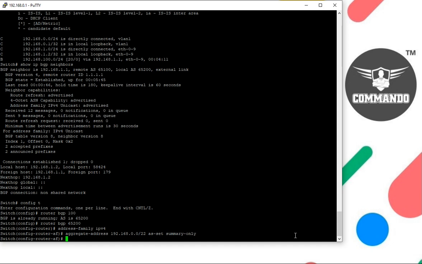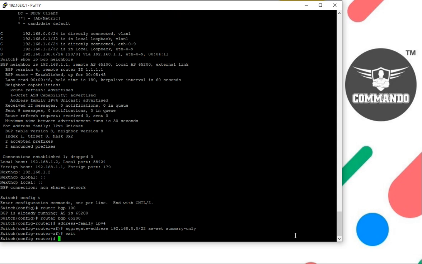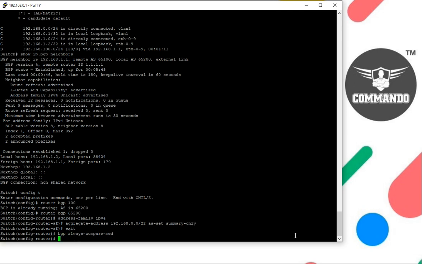Then MED comparison is done only among the paths that have the same autonomous system. Use the bgp always-compare-med command. So I will exit the address family and configure bgp always-compare-med. I can have that, so this MED can always be taken into consideration.